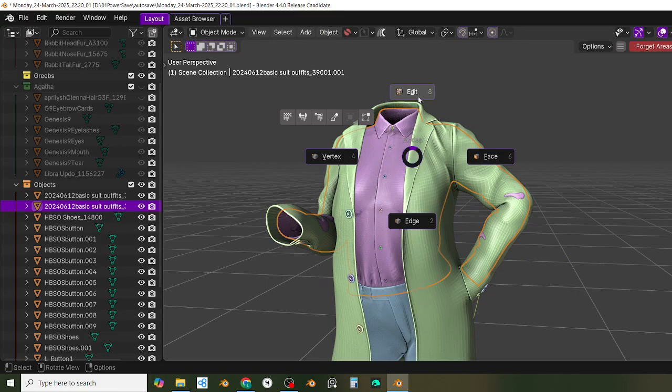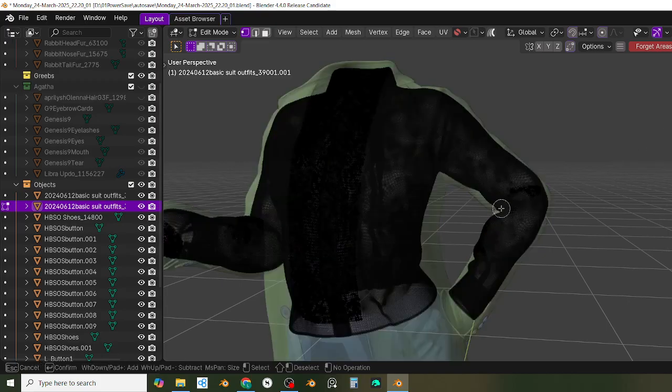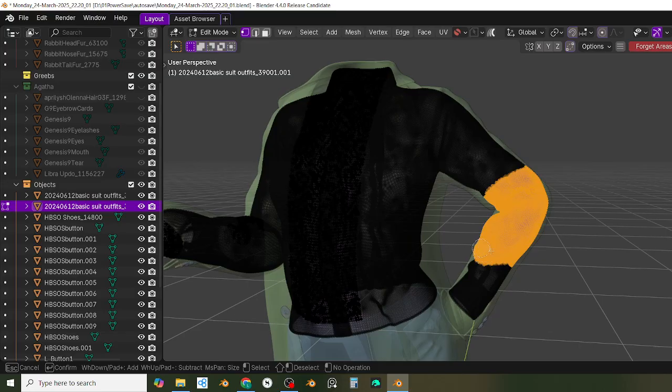Grab this, go into edit mode, and I'm gonna want to just slice this right here and make this really easy. Anything that looks like it sticks out, just kind of hide it.